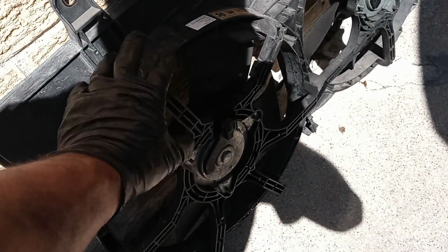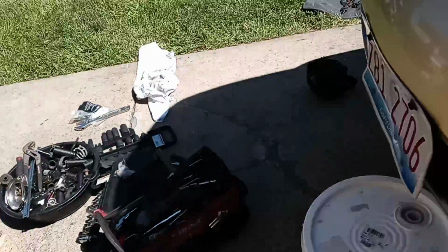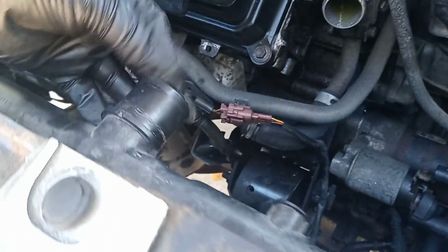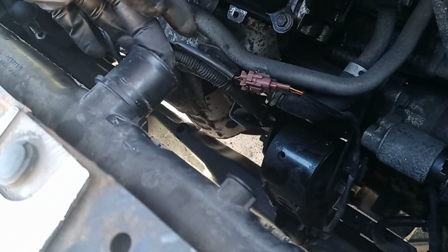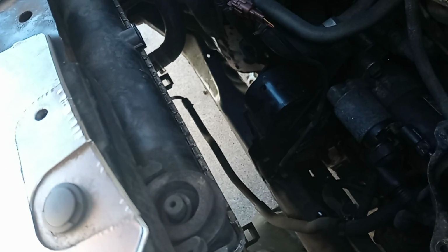All right, next step, guys. Over here we have to remove two bolts, one on this side, because we have to remove the fans. It's very easy. All we have to do is disconnect them from here, and that's it. Here are the connections. As soon as you take off this bolt, disconnect the hoses from the motor to the radiator. Excuse my English. We have to disconnect this, and then you're going to have enough space to take the fan off from over here.